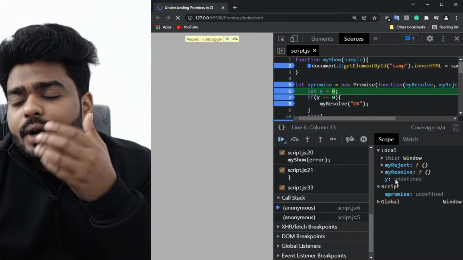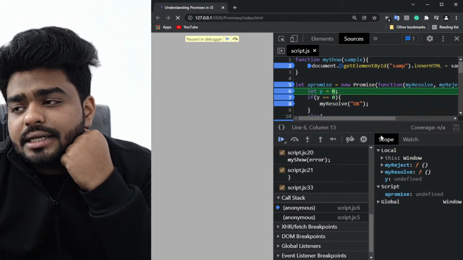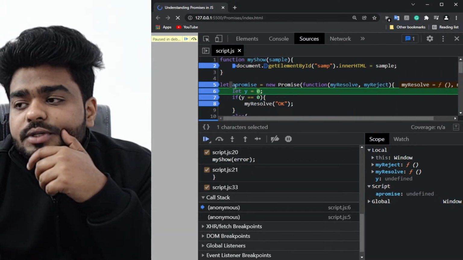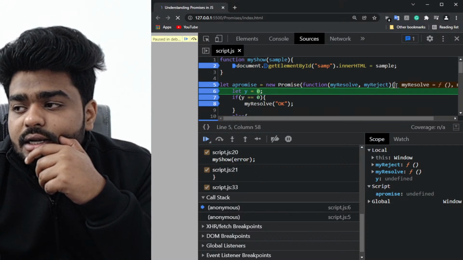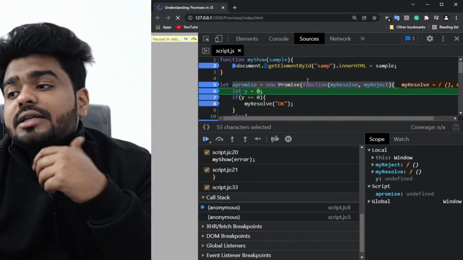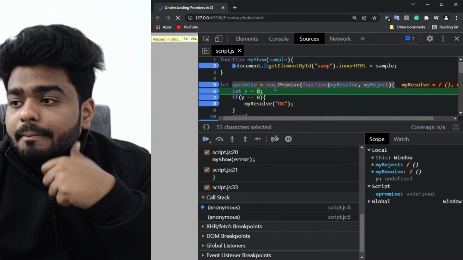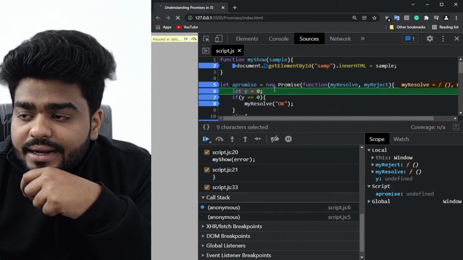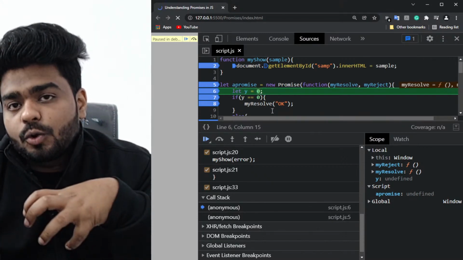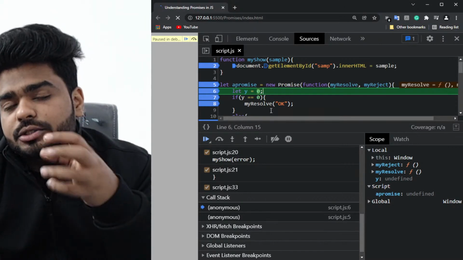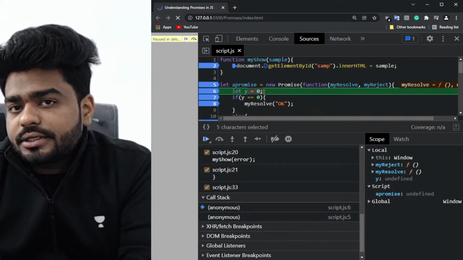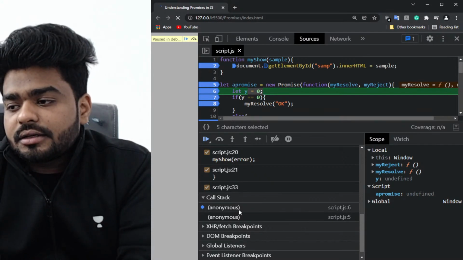So why is it working like that? If you look at this code, after a promise was written, there's a curly bracket here, right? So this part is the global context. But as soon as you go inside, this is now inside global, the inner part, which we also call local, right? So now this y equal to 0 is not a function. It's not something that we can write here.